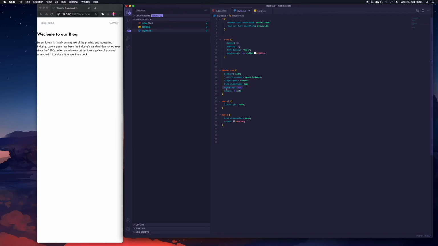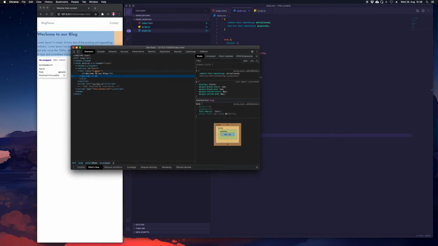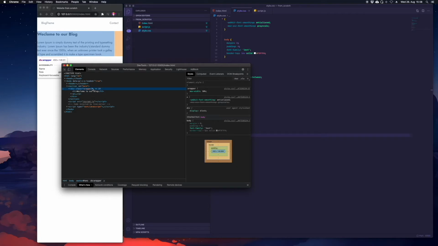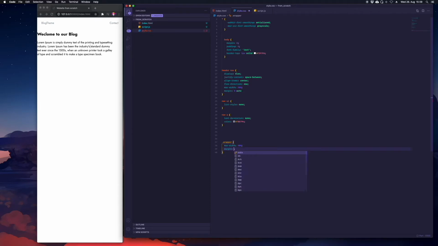So as you can see, our navbar has a max width of 90%, and we need to do the same thing for the wrapper, because otherwise it looks weird, right? We have the logo starts here and the hero section starts here, so this looks weird. That's why we are going to change it in the same way we did it with the header. So let's say max width 90%, and now let me show you by inspecting the element. The wrapper, as you can see, only goes to the blue line, and the orange line is the other 10%. So now in order to center it, we simply say margin 0 auto, and that's it. Now the text is centered.